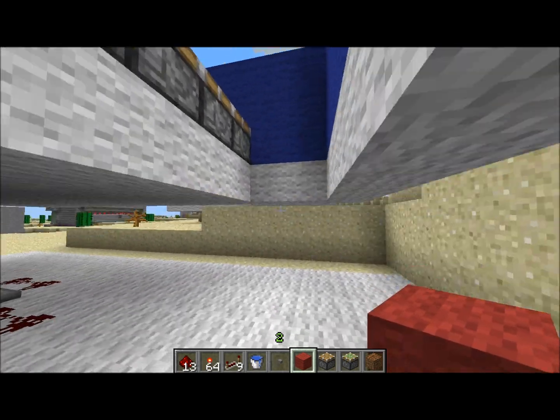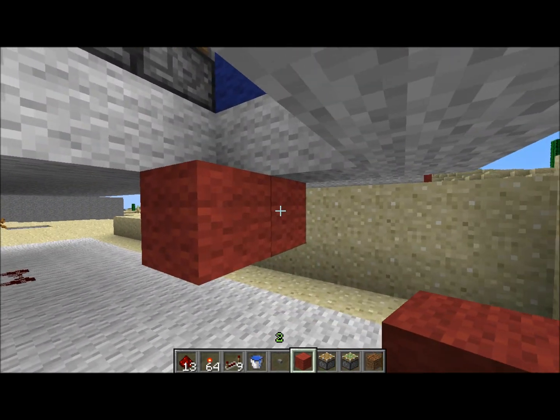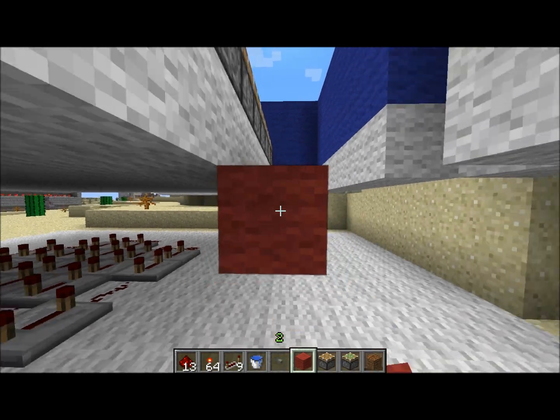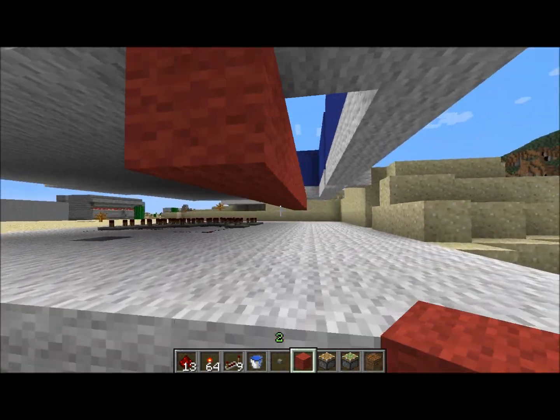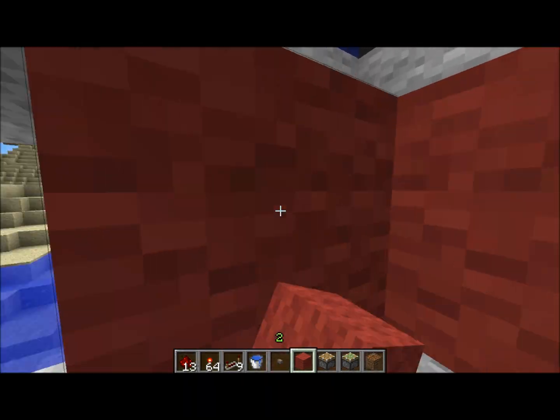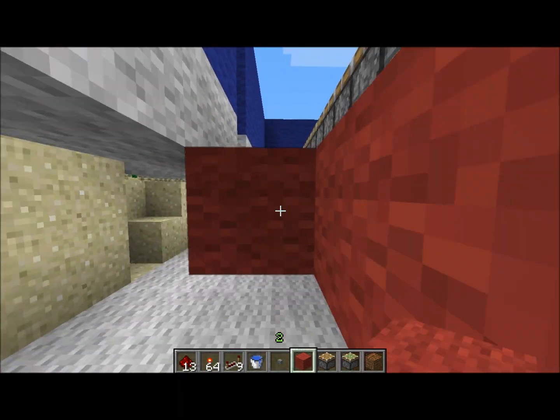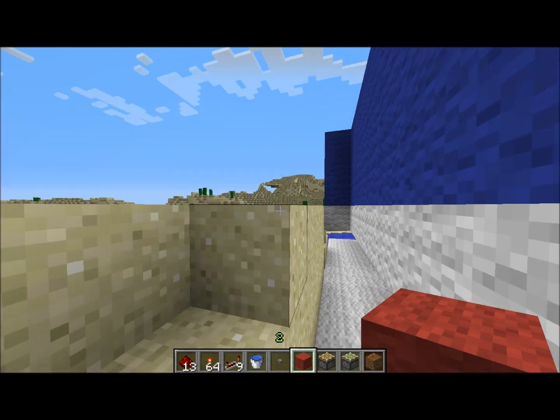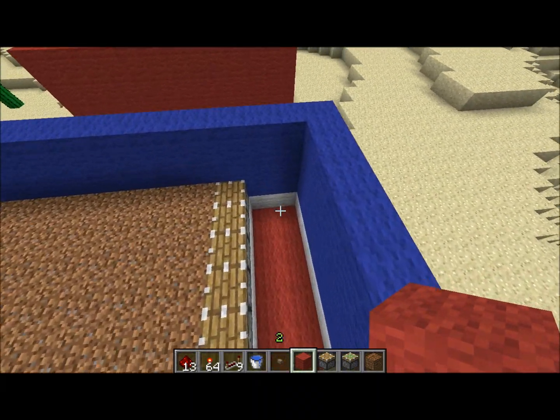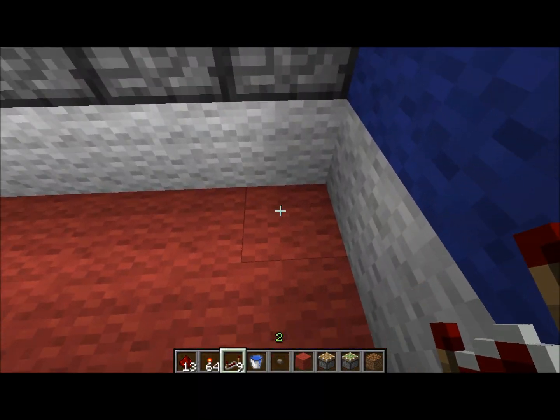Now that we've added this, we want to add the base for the redstone that's going to be used to trigger the pistons. Now, I use repeaters here. You may choose to use redstone torches or just wire, whatever you'd like.